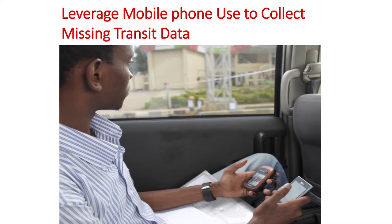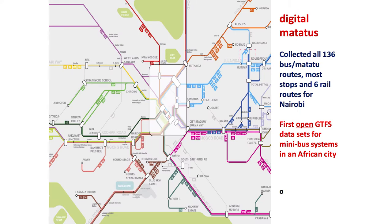We actually went out across the entire city and collected data on matatus, purposing to document it in machine-readable form, which is not available in other countries. We collected this data and also designed some paper maps. Nairobi now has a really colorful map courtesy of this work by the Digital Matatus — on that map is a lot of detail about where matatus go and where they stop. It's available from the website for public use. Most importantly, the data was converted into a standard format which we call GTFS.